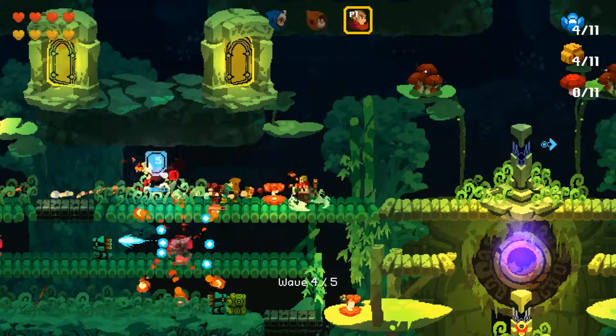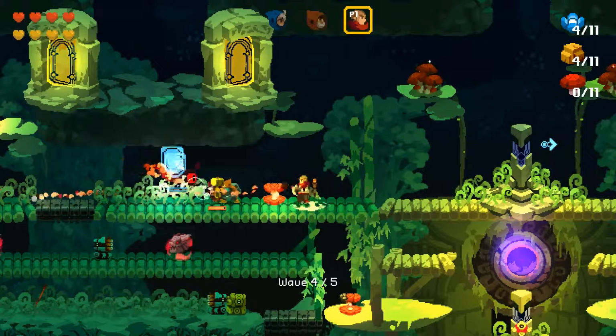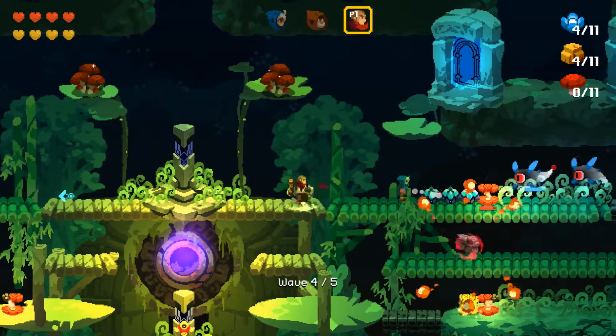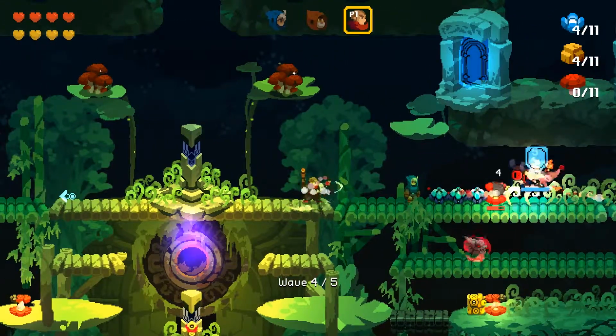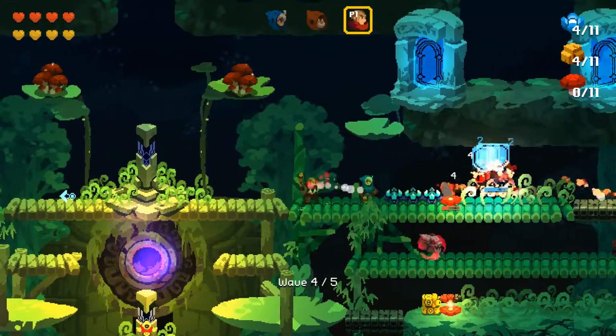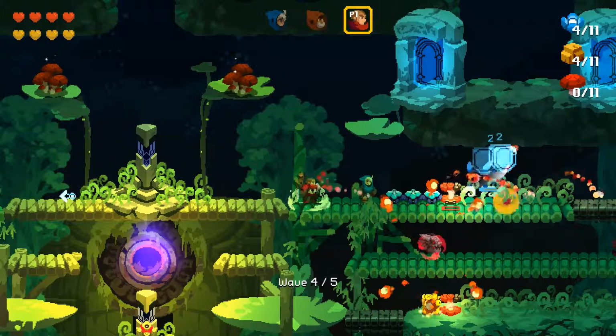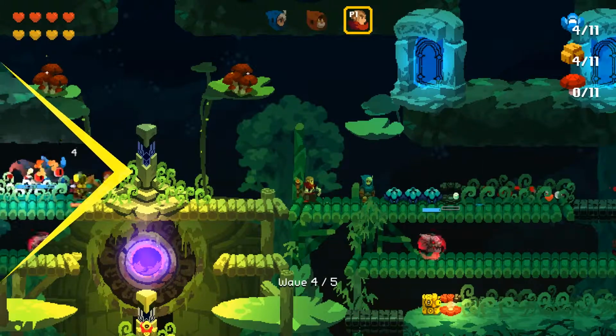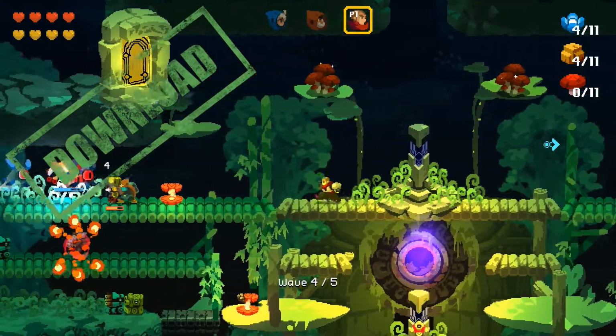You could shoot left, right, or diagonal upwards, but you couldn't shoot straight up. You couldn't shoot downwards diagonal. So this was a little limitation, and sometimes I had issues where I had to figure that out. But overall, I did enjoy this a lot. This was the game I thought I was going to have the most trouble with, so I would recommend a download for this. This was really good.